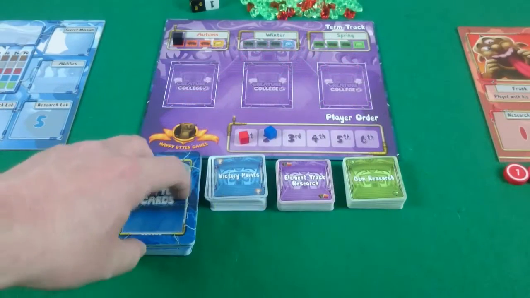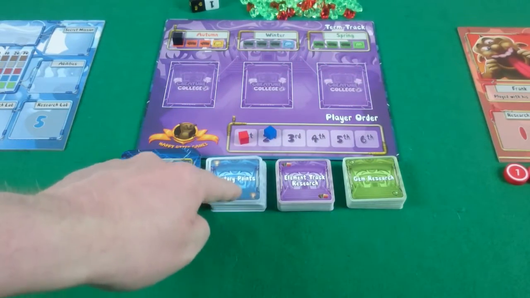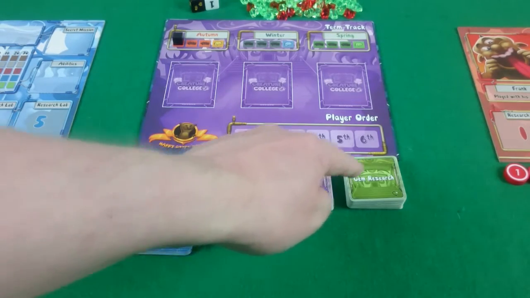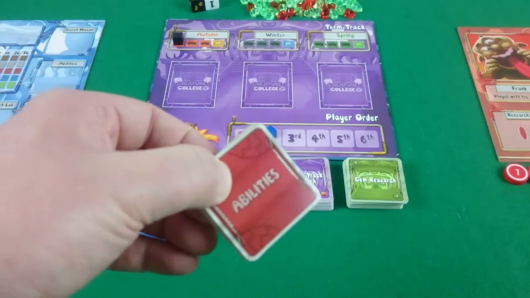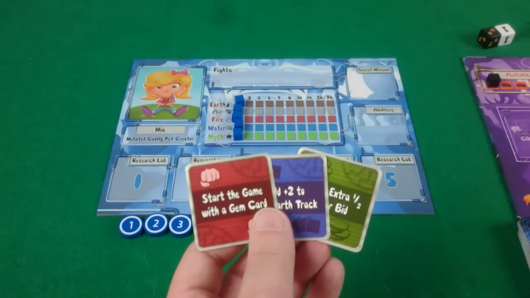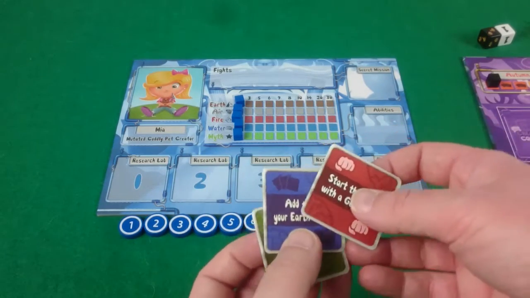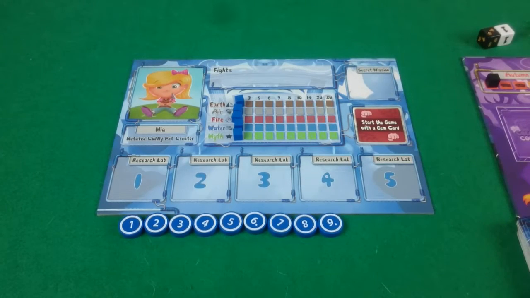You'll also want to shuffle up all your battle cards and have a draw pile for those. The same with your victory points research cards, your element track research cards and your gem research cards. Then get all of the red abilities cards and shuffle these together and deal 3 to each player. Players will look at the 3 abilities cards that they've been dealt and then they'll pick one of these to keep, placing it face up in the abilities slot on their player board. The rest will go back to the box.